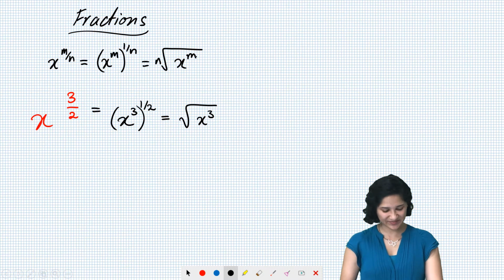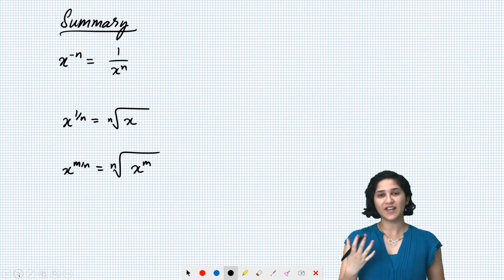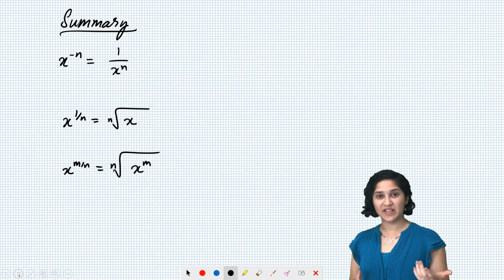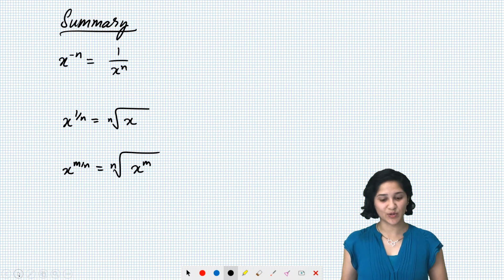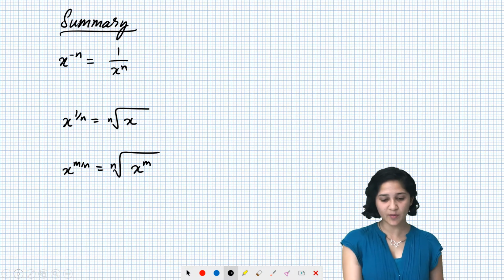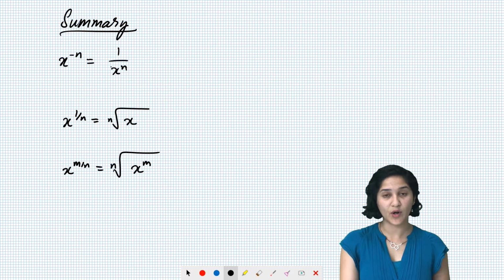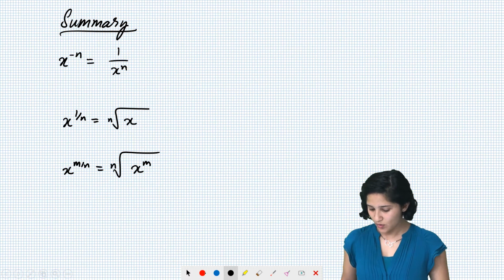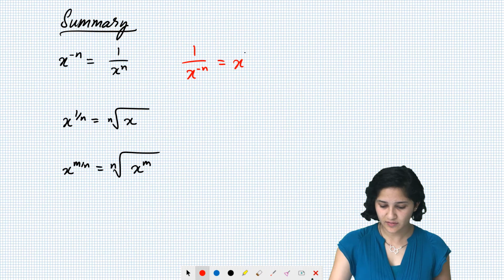Make sense? So while we can't make intuitive sense of what negative and fractional indices represent, we can still use them and therefore apply all of our index laws to them. So to summarize, a negative power just flips the side of the fraction that we're on. So it makes x to the power of negative n become 1 over x to the n, or it can make 1 over x to the negative n, x to the positive n.